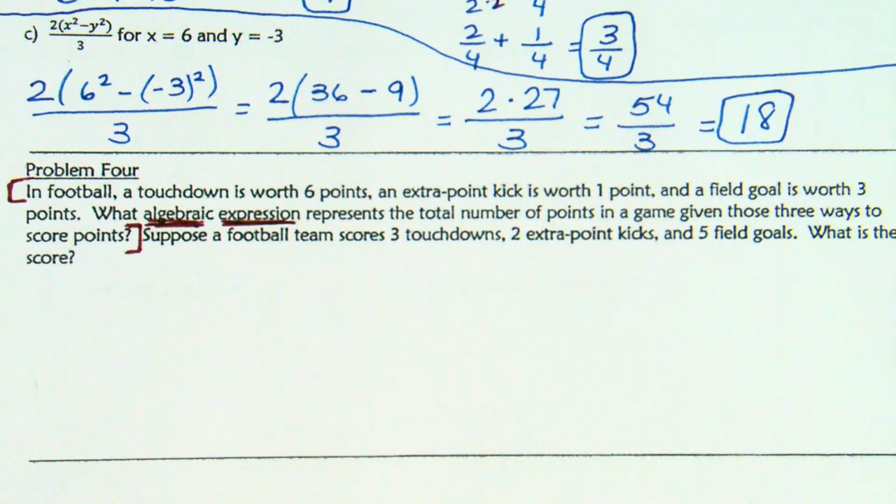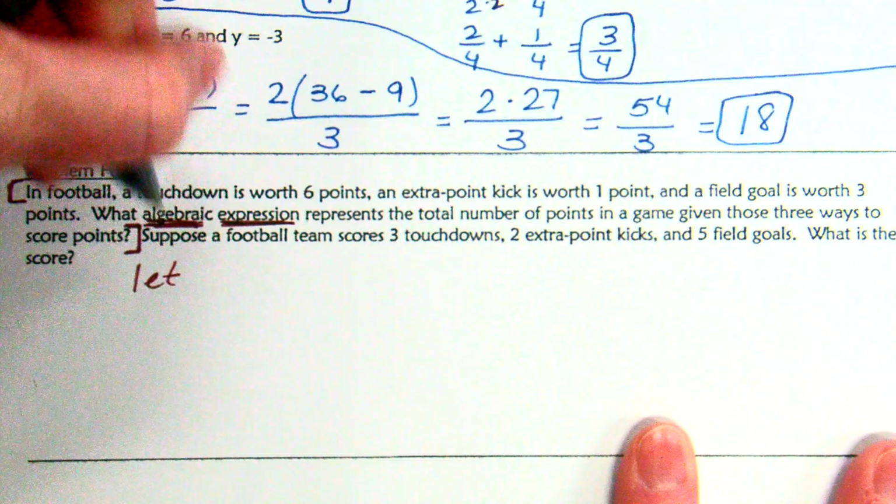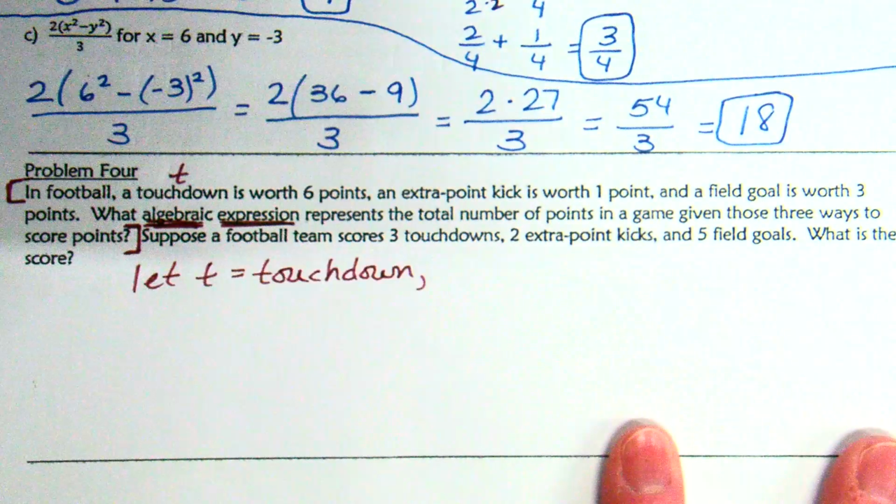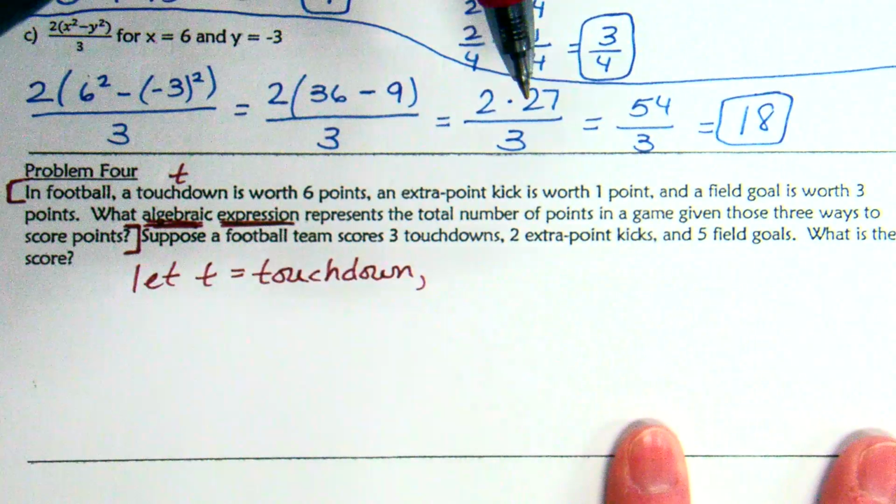I partially like it. Okay, so instead of having all x's, you're going to have different variables. Because it's not all the same. If we use x, x, and x each time, it's not all the same. So, what do we need variables to represent? Okay, touchdown. What do you want for touchdown? Okay, so I'm going to say let t equal touchdown.